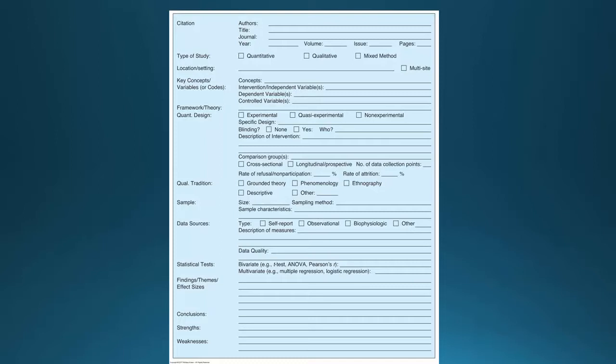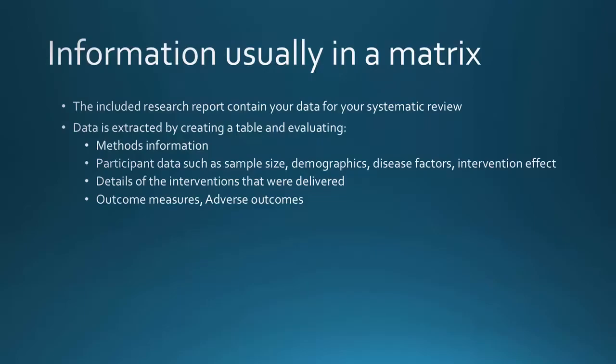All right. This form, I have it in an image, but I could send it out as a PDF or something if that's helpful to people. So what I have colleagues and students do is I use a matrix typically to organize my data. And so I'll show you an example of a table here that I usually create with the key things I put in a table when I'm critiquing literature.